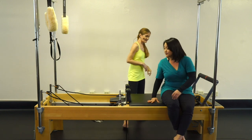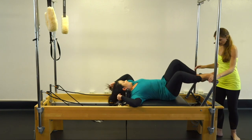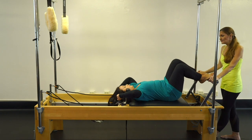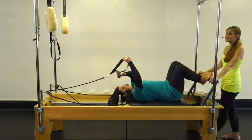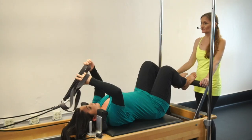All right, lie down. Did you want half or one? All right, she's decided half. We're happy. You can also do it lighter on quarter. And these are also things you can do with hand weights or TheraBands as well, if this is too much in the beginning for your student.